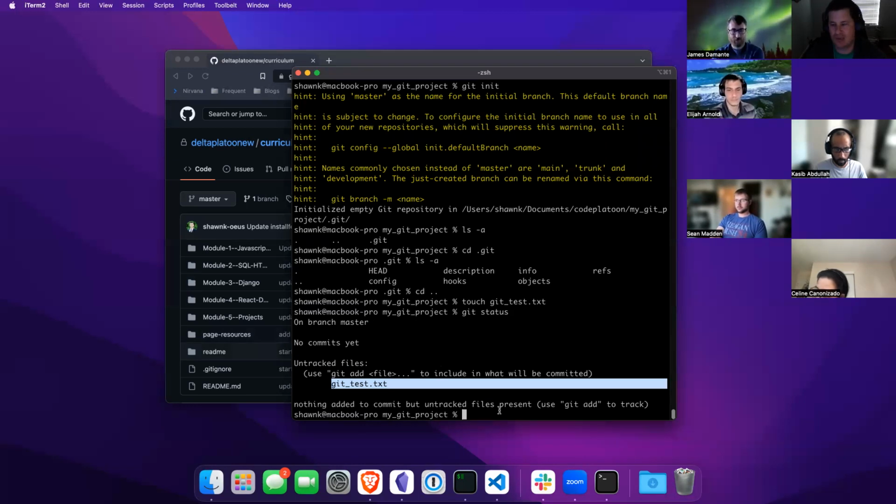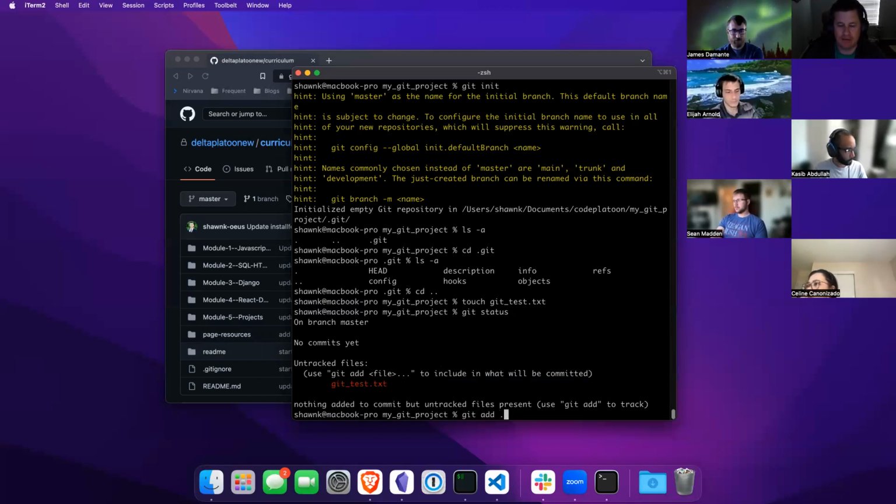So there's a couple of ways that you can add files so that they're tracked. There's git add dot, which will add all the untracked files in the current directory. There's also git add and then the file name, which will add just this file and all the changes in it.